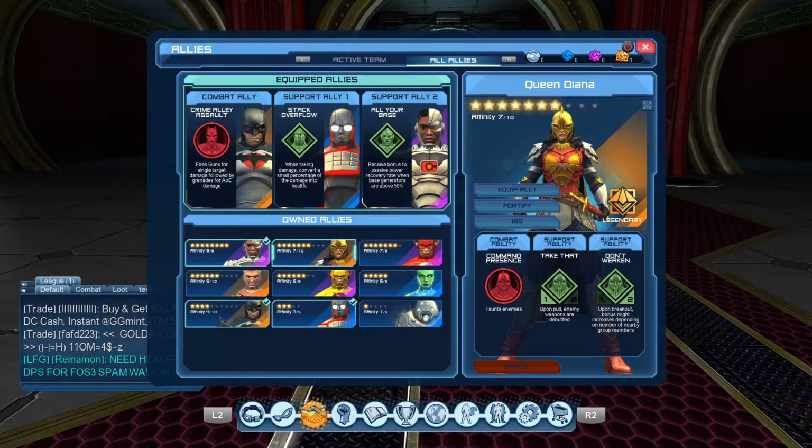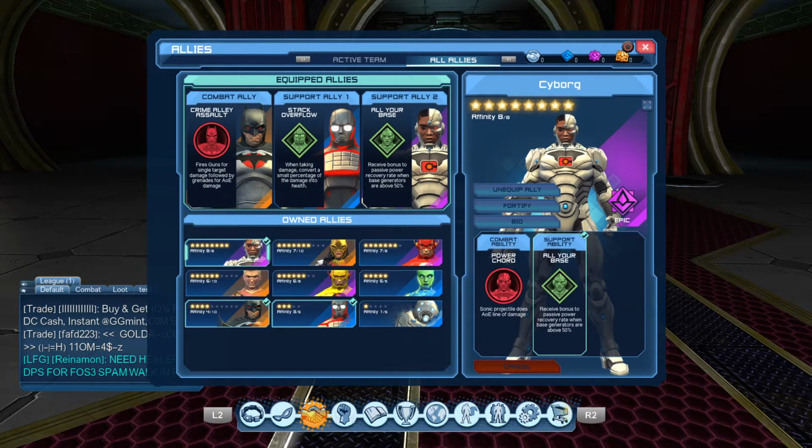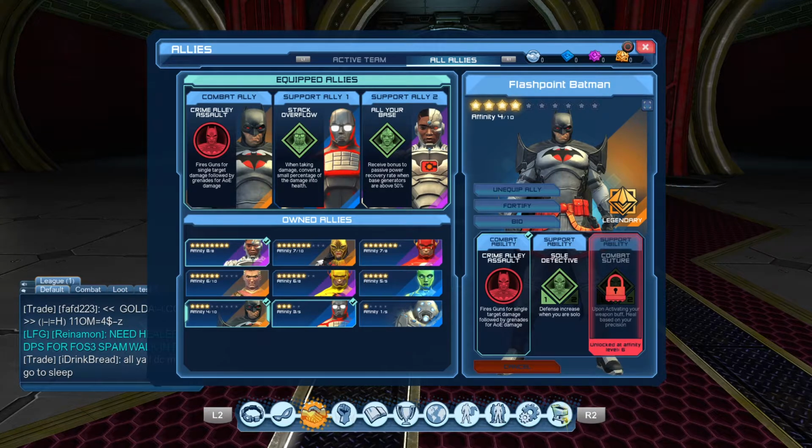If you're trying to do a hybrid build, I would say Breakout Bonus might increase so that they don't weaken. It's always good. But once again, if you don't have Cyborg for an attack one, use this passive as a support one instead. I believe Future Batman has the second best damage overall. Of course, you should rank him up more and more to get more and more damage. But hey, it's on you.